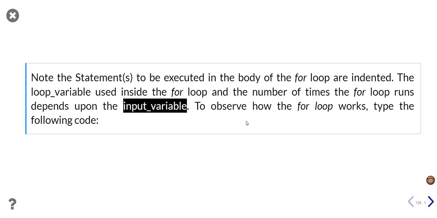So here one of the advantages: in C programming you have to define for i equals 0, i less than 5, i plus plus. You have to define how many times for it to actually loop, right? Here one of the advantages is that you don't have to define that. You just have to define the input variable. It will automatically run until the end of the elements based on the input variable.